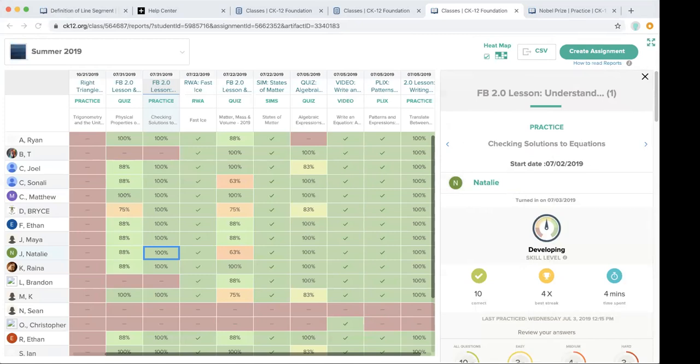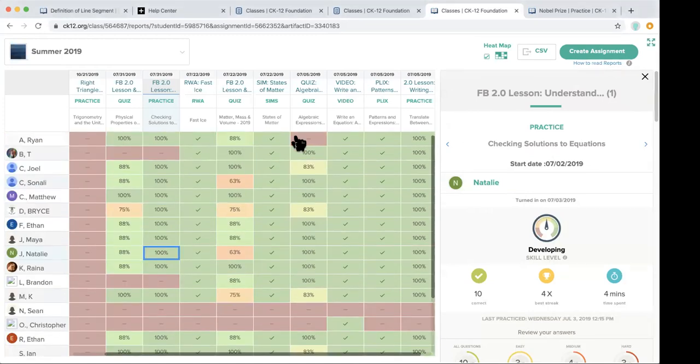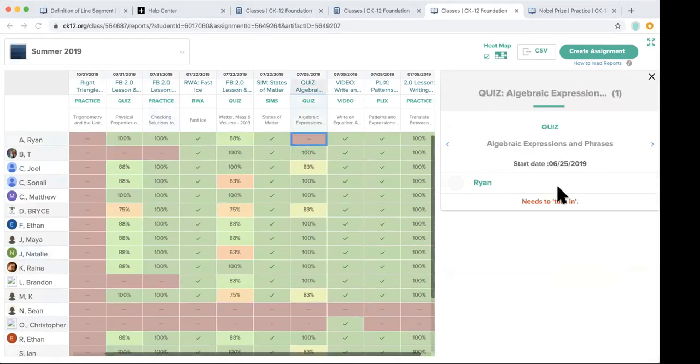I'm not sure if you talked about the turn in button and the needs to review. I don't know if there's one in this class or not. But if you clicked on a red bar, like if you click on any of those red ones there, because I know we have that question, Ryan, here's a perfect example. That needs to turn in is the example that tells you that they've done work, but they haven't actually turned it in yet. And so you'd want to email your student and tell them to make sure to click that turn in button.